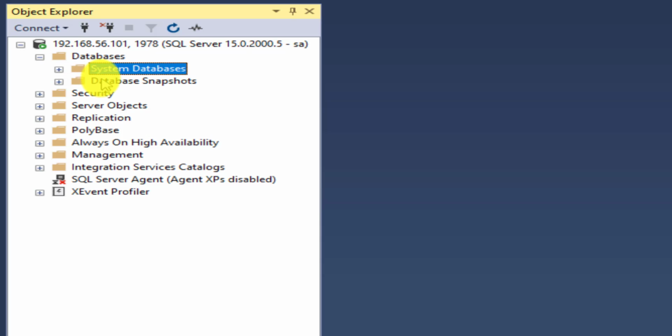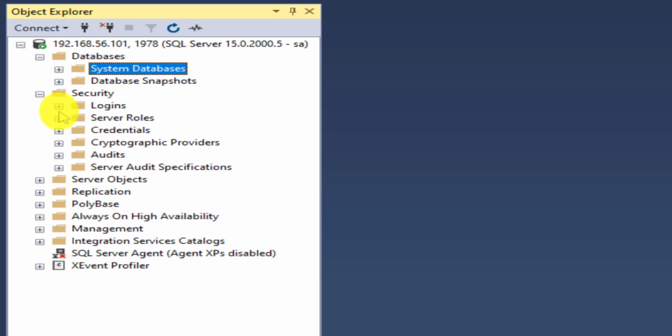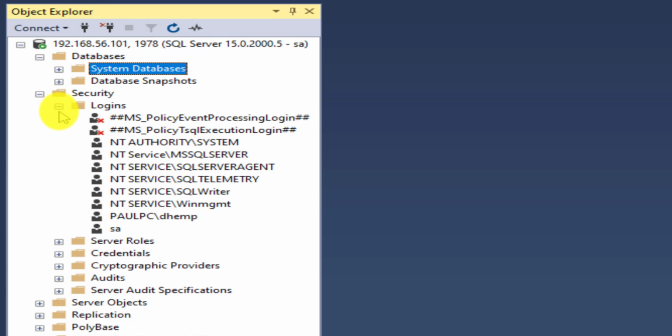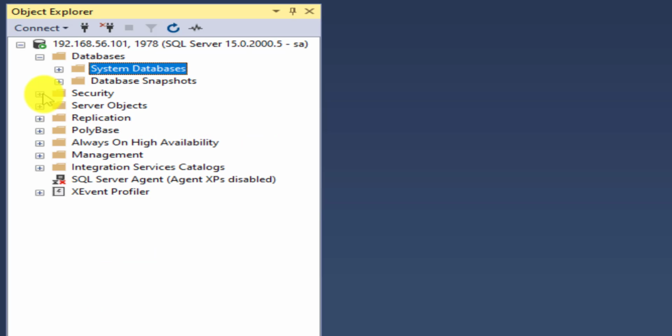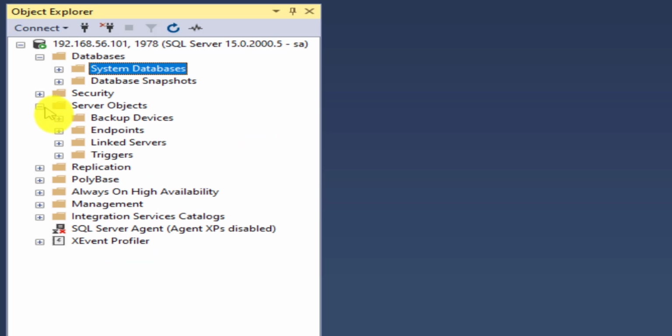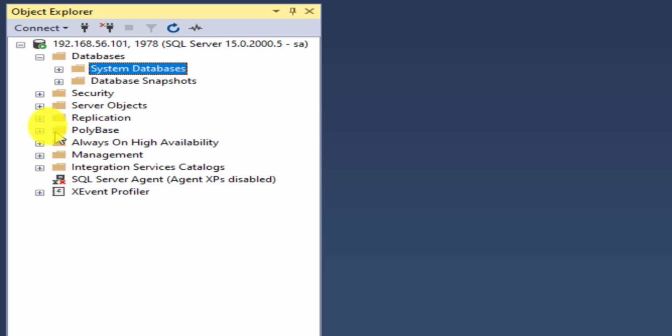Let's collapse it, and then Security are your logins. You can create a new SQL login in this. Under Server Objects, you can see here your database triggers. Backup devices are here.